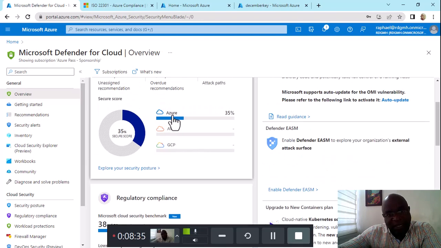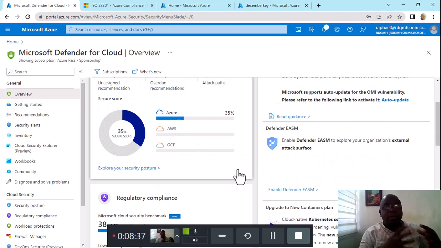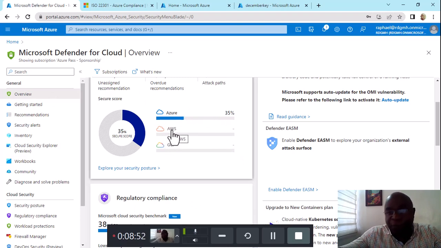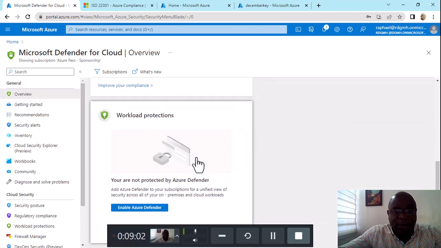One good thing about Microsoft Defender for Cloud is that Microsoft is not stingy. It can monitor your workload from other clouds like your AWS and Azure. So if your company is operating a multi-cloud, you can connect them to it, and it would tell you any best practice, any recommendation, or if there is going to be a security attack or breach on your account, it will tell you about it.